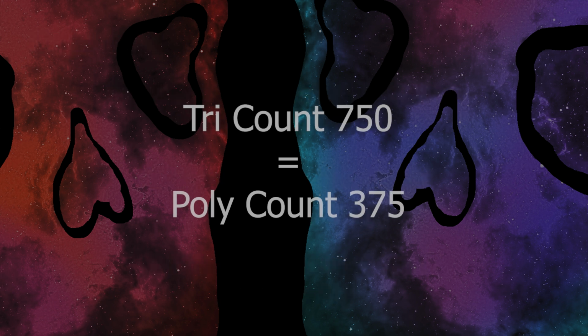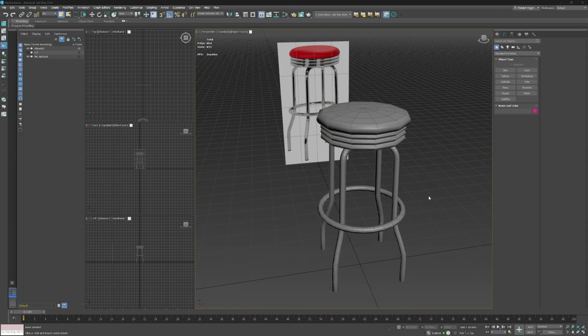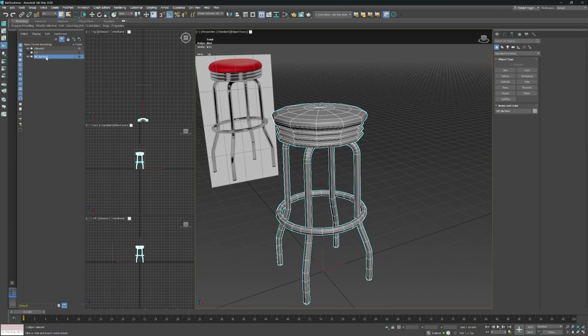Having a tri count of 750 is somewhat restrictive, so there isn't a great deal I can do to diverge from the guided tutorial without ceasing to follow it entirely. As such, I'll be using the version of the Barstool with my minor modifications just to maintain some of my own flair. So we're going to start out by taking a copy of the model, so we're going to clone as a copy, and we're going to call this SM_Barstool001 just for now, because the original we're going to rename High Poly.